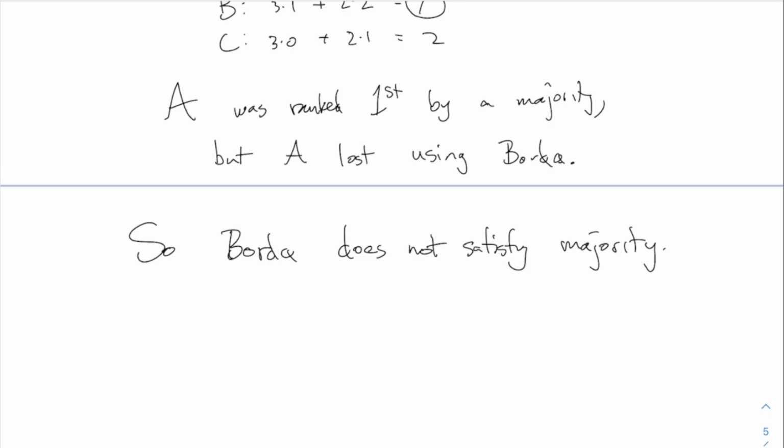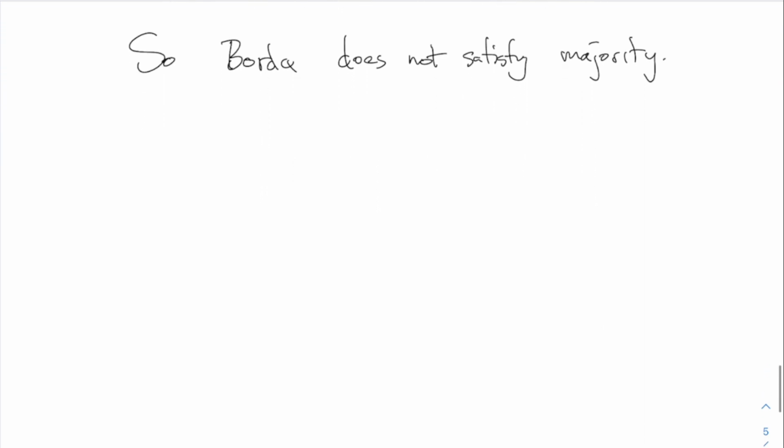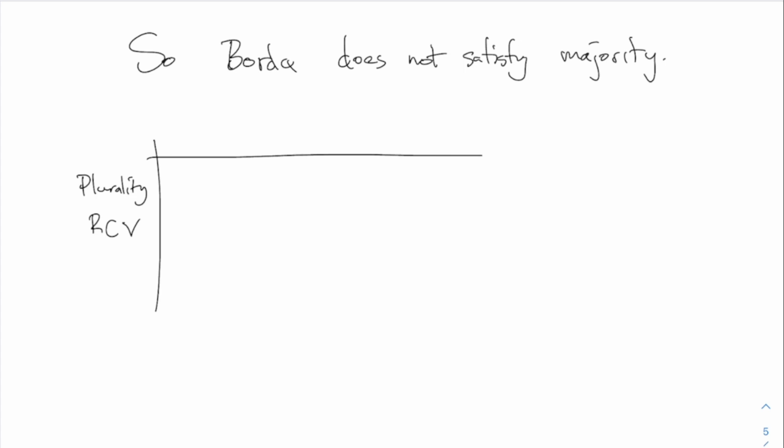The Borda does not satisfy the majority. We're going to make a big chart here, which we're going to be adding on to each day as we go along. This is going to be about our voting systems. I'll write plurality, the ranked choice, the Condorcet, and the Borda. Right? And then we're going to have several columns. So you might want to find a page in your notes where you can make a big chart like this. We're going to be adding on to it.